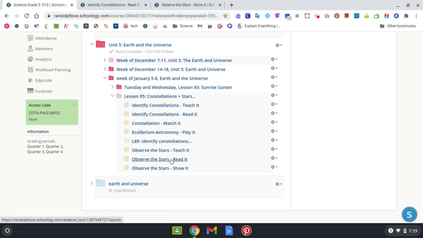And then the last thing that you're going to do is I am going to give you an opportunity to observe the stars on the Show It part and get extra credit. You have to observe for 2 weeks though. But at the end of the 2 weeks, if you observe the stars at night, then I'm going to give you extra credit. I'm going to let you guys tell me how much extra credit you think it should be. And what we'll do is we'll add the extra credit to your lowest science grade, okay?